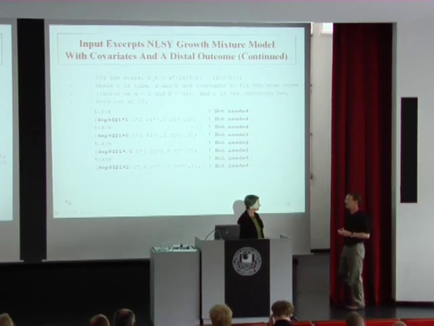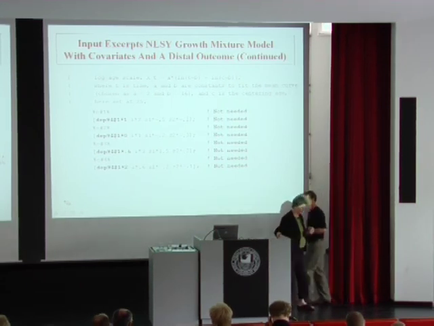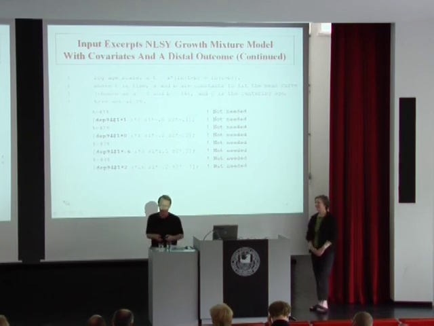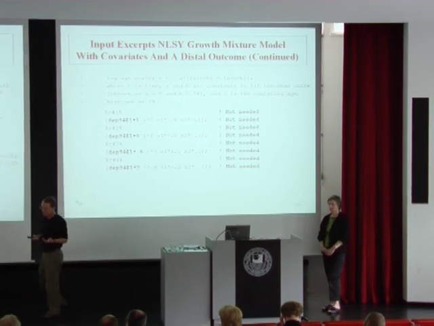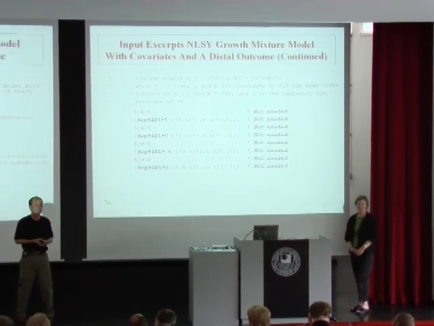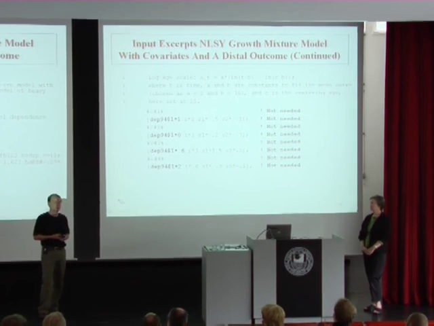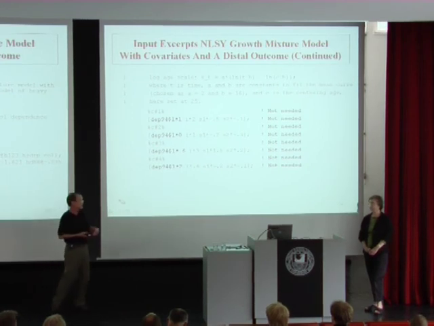It sounds like a difficult question. Would you like to answer that? If you could repeat it. So yeah, in the case of latent class or latent transition analysis, when you have covariates and you do the analysis and decide on a number of classes and you get certain class probabilities without covariates, and then you include the covariates and they change. The class probabilities change, and if you search for the certain number of classes by BIC, that decision may also change when you have the covariates. So what do you do?